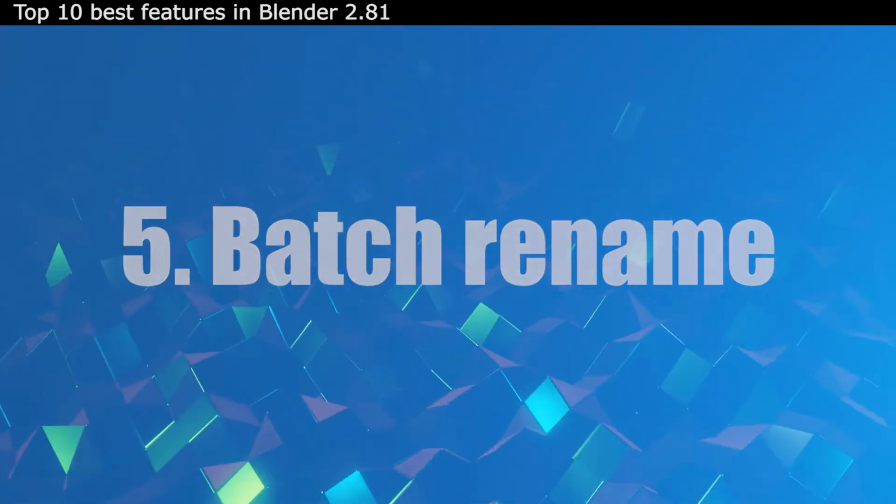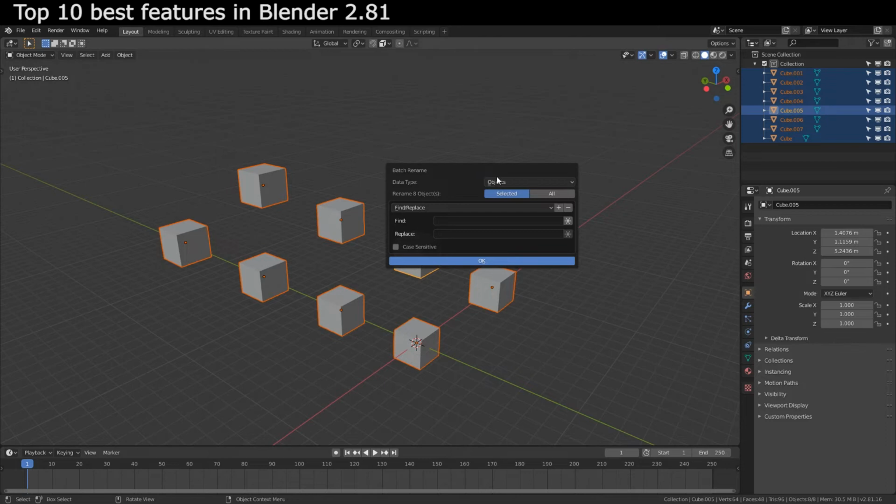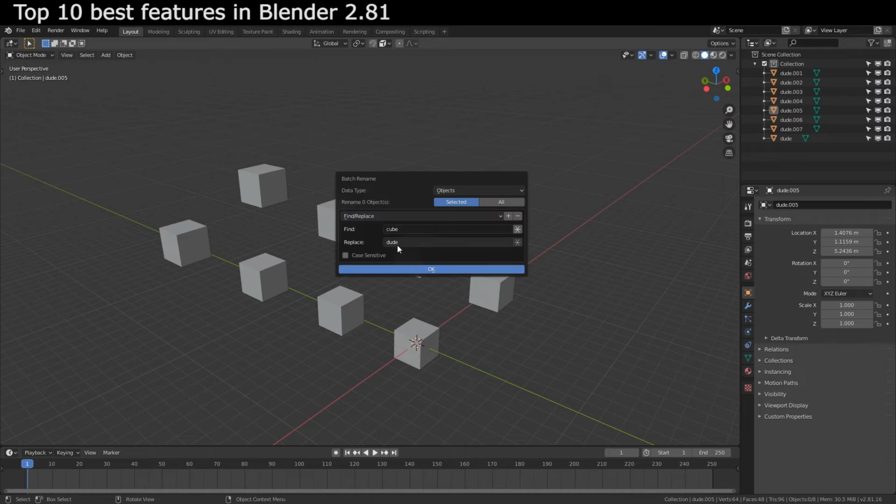Batch rename. What is going on here, guys? I used an old batch rename add-on ages ago that was supposed to become paid in the future, and I think Blender 2.81 just ended the poor developer's career right here. This is a very handy new feature, which helps organizing your scene a lot better. Especially when you have hundreds of objects. This is a recurring theme for me, you can imagine how many freaking objects my scenes usually have. I mean, I'm close to getting PTSD, I have crazily big scenes. By the way, this function works by pressing Ctrl F2.